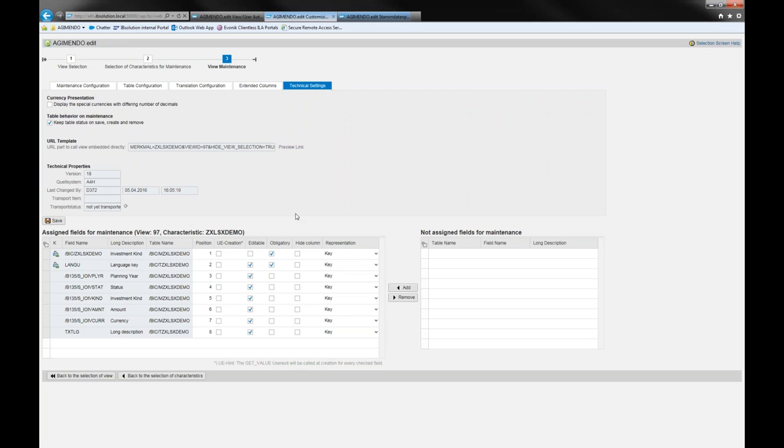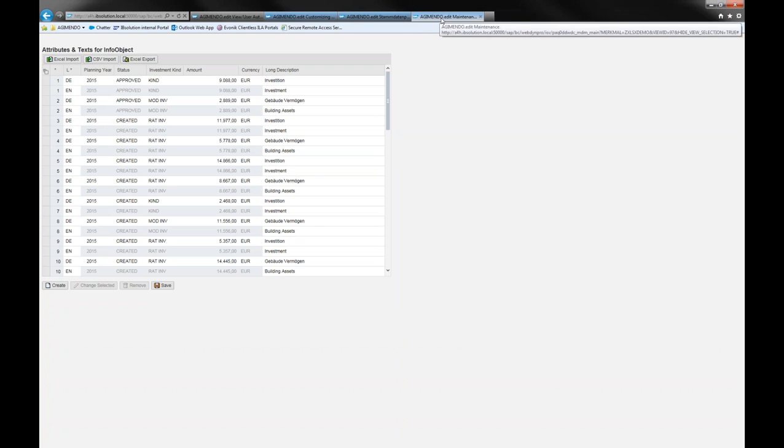When the view is configured as you wish, you have the possibility to view it. And it brings us to the third application of AGIMENDO.edit, which is actually the core application.